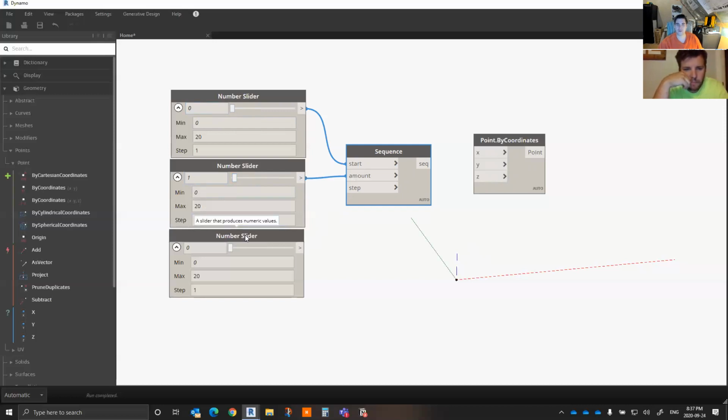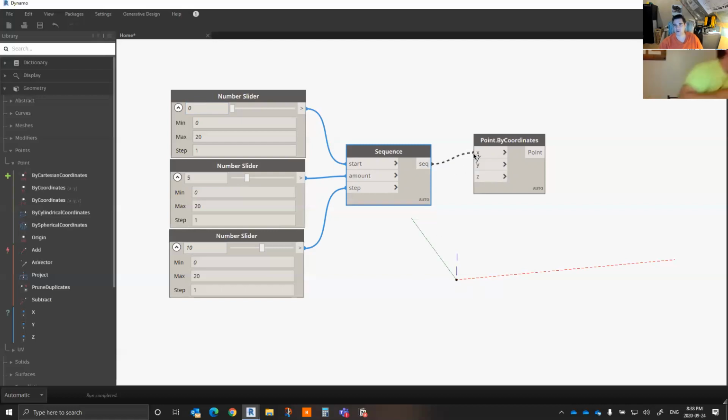The amount is the amount of copies that we're going to be arraying. And then the step is the increment, or the spacing between the points. So let's say the step is 10. Let's make the amount 5, and we'll leave our start as 0 because we want to start our sequence right at 0. I think that's the best way to understand it.